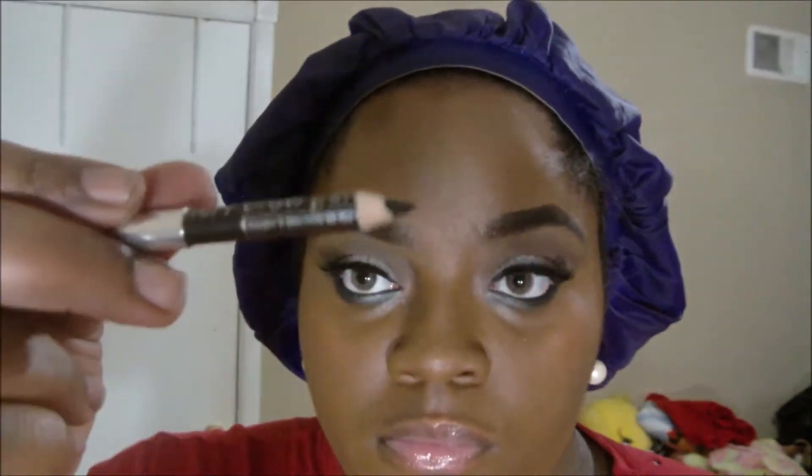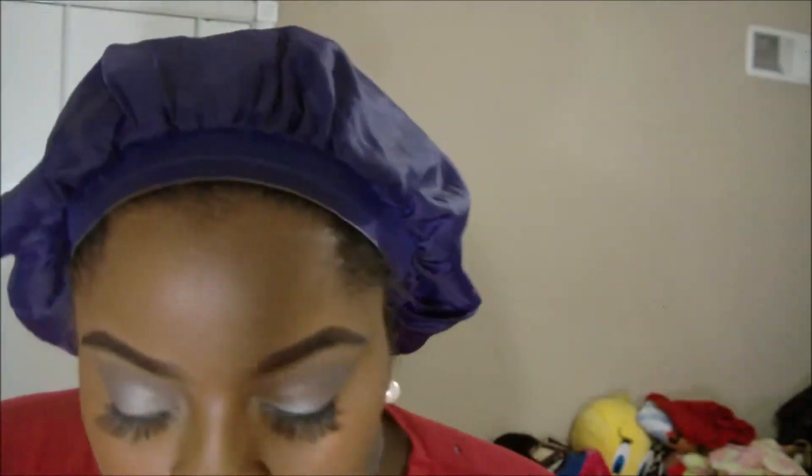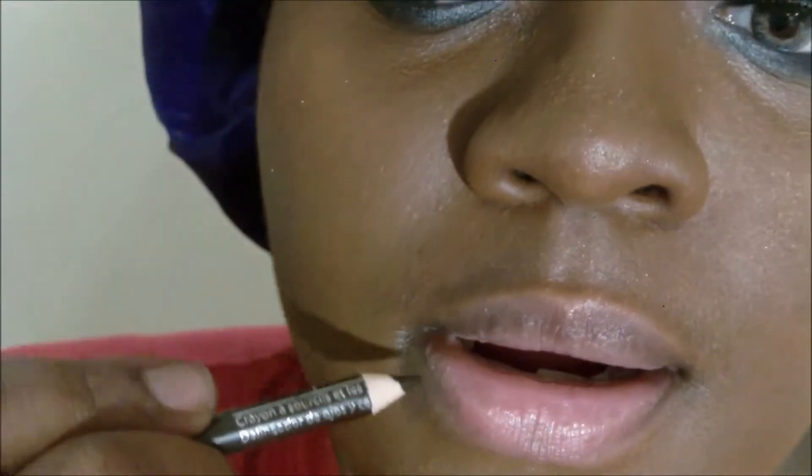Now I'm going with my lips and I'm going to use a regular brown liner, a hot pink liner from NYX, and a plum liner from NYX. I'm just taking that Carmex off of my lips. I'm going to begin to line my lips with this brown liner — it's just a regular brown liner, doesn't matter where you get it from. I'm going to line my lips with that brown liner first.